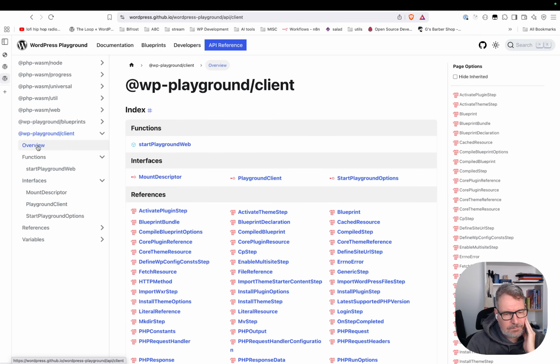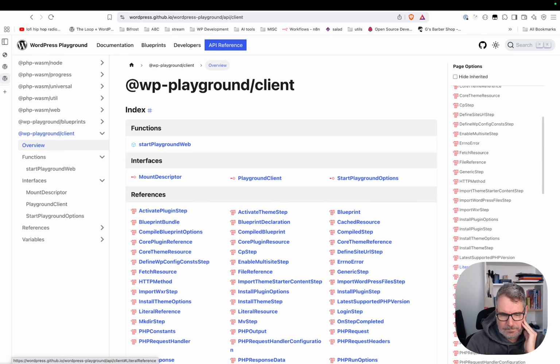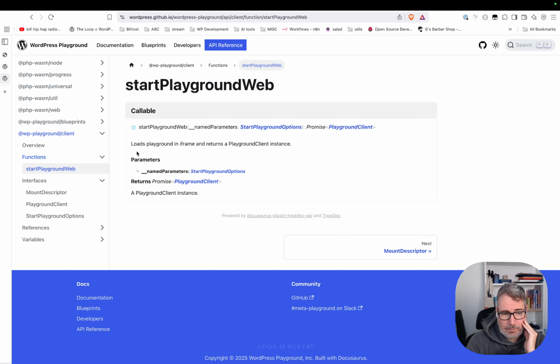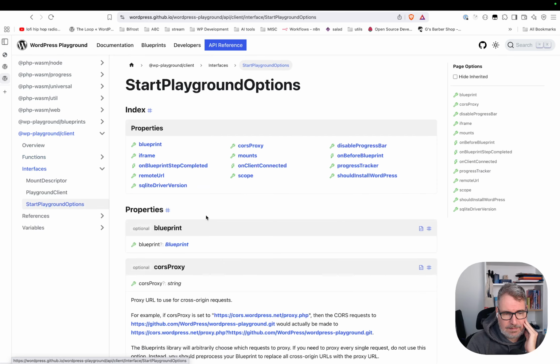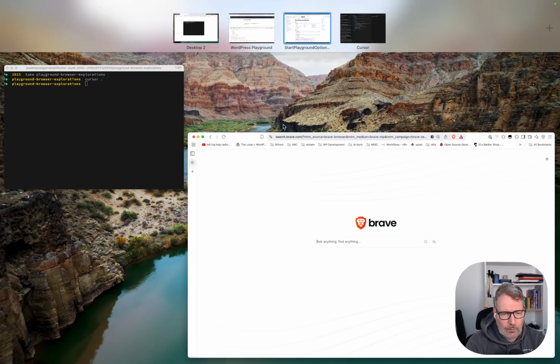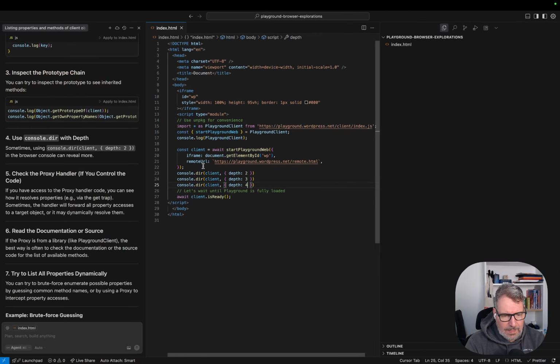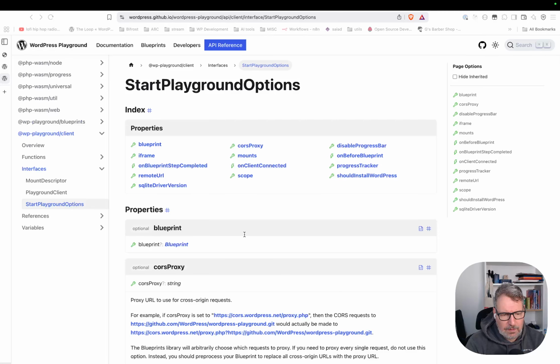Playground client. It has a start playground web, loads playground in iframe and returns a playground client. And here we have the options we can use for start playground. We have used iframe and remote URL, but we can also use a blueprint.